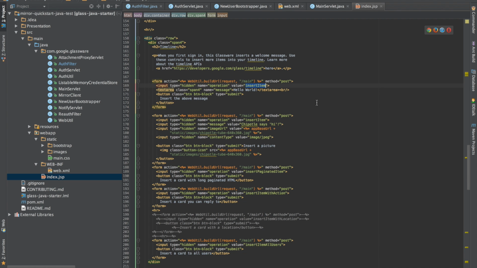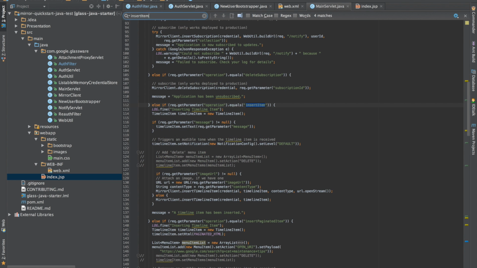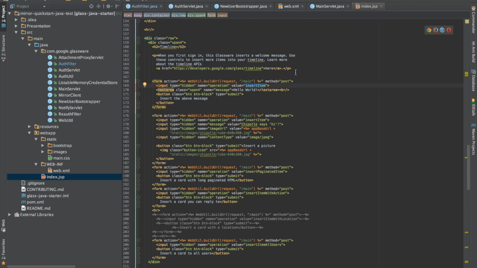Okay. So I'm going to copy that, and I'm going to go to the main servlet, and I'm going to search for that. Guess what? If the parameter here, if the operation equals insert item, then this is the block of code that corresponds to that first button. So that's how we're going to match these up. So it's the operation.